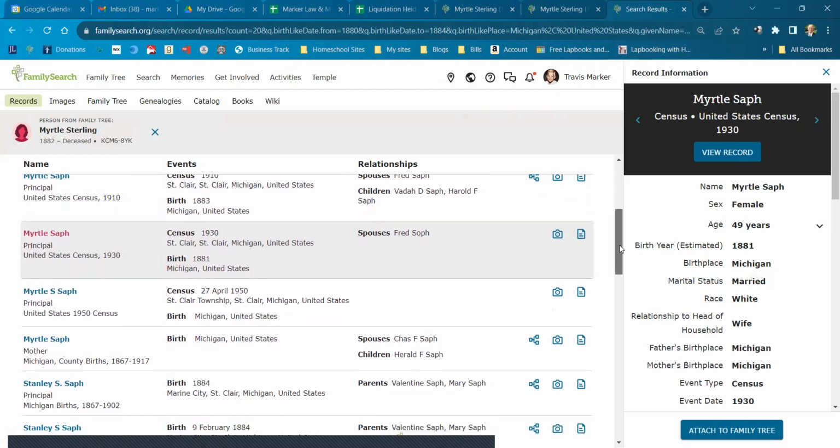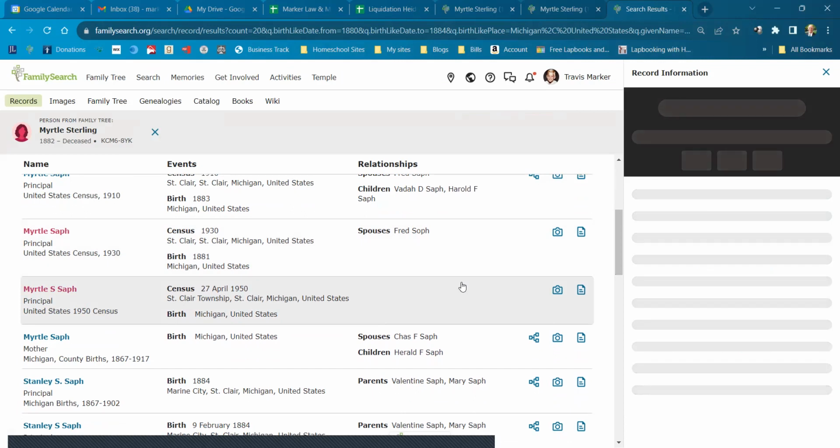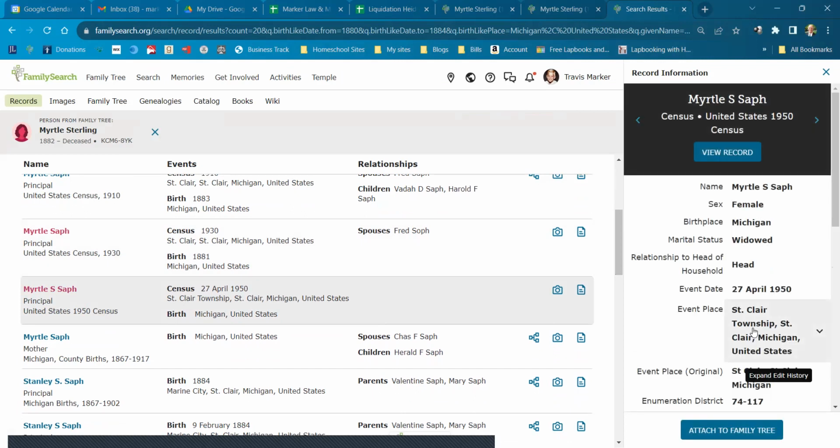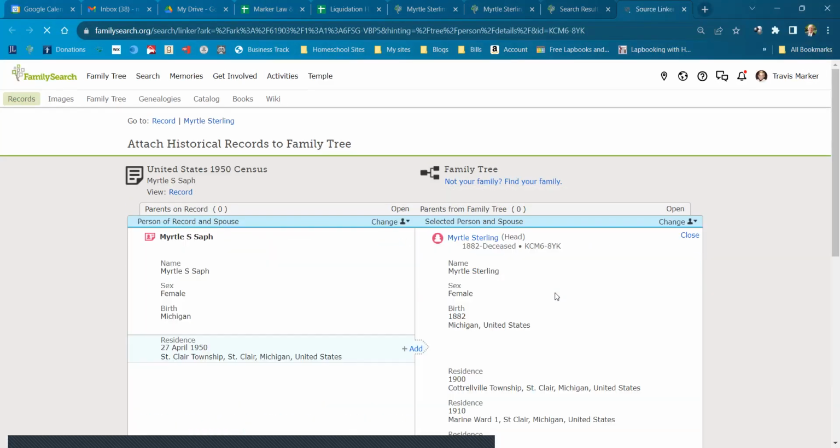So add that one. Now we have Myrtle S. Staff. This seems to be the same person, which would show that her middle name or her married name could be, but then this says widowed, so that means her husband died. I think it is safe to say it's still her.